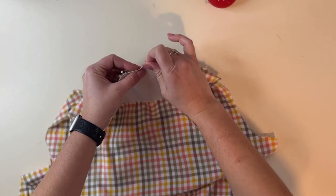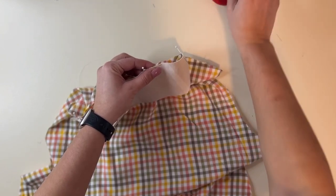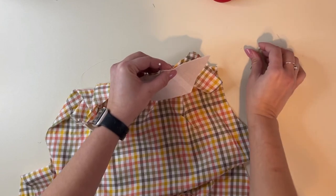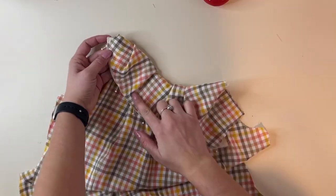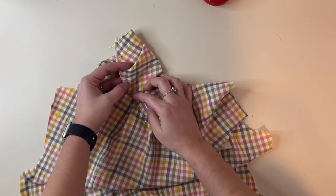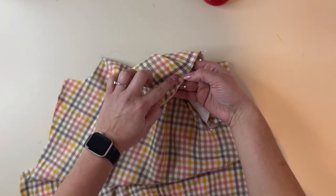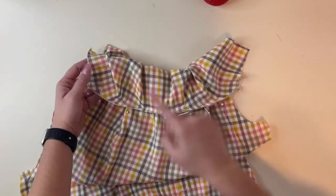If you're having trouble getting it to fit, you can clip a little bit of your seam allowance so it turns. You want them right sides together at the edge matching nicely. What you want to do now is go ahead and top stitch that — you can top stitch a little bit to the left of the stay stitch so that you cover it, or you can pull that stay stitch out after. So let's go ahead and sew that on.